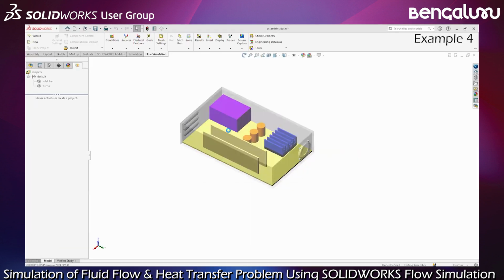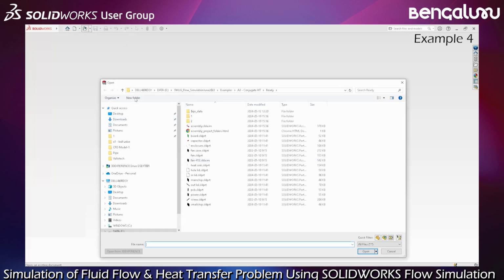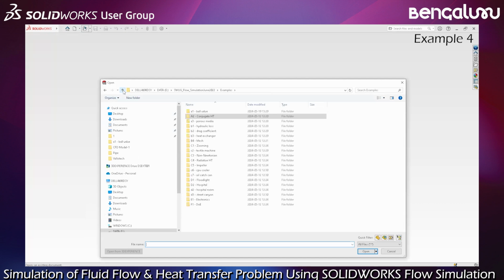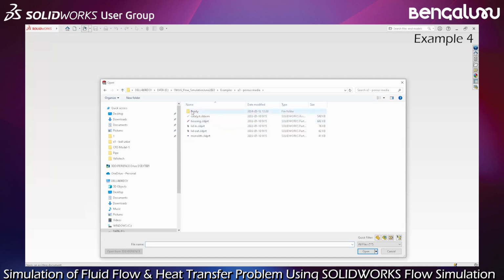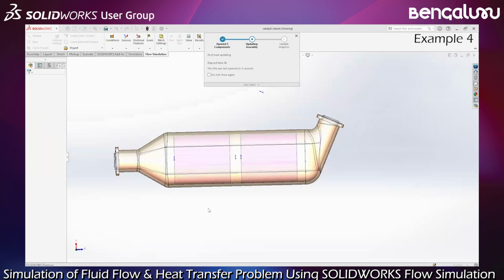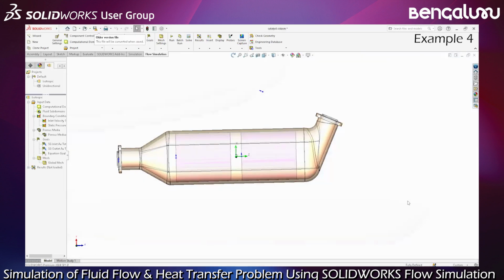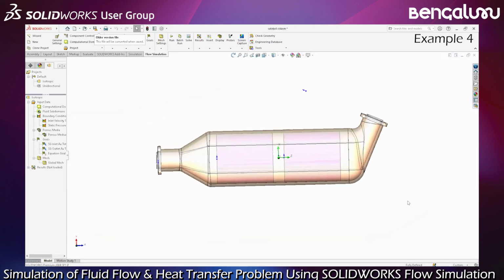So maybe the last model I want to show you today is the porous media. What is a porous media? We have seen an example of the ball valve just for pressure drop.